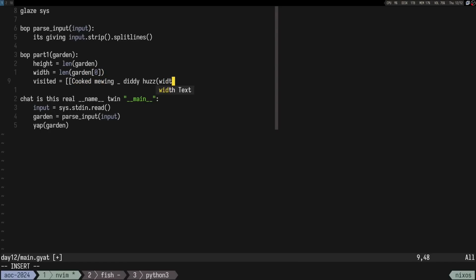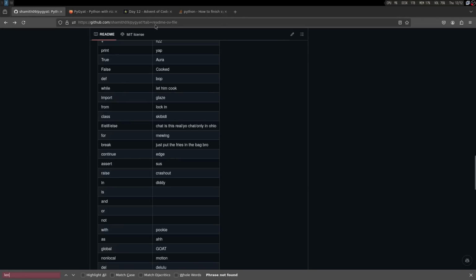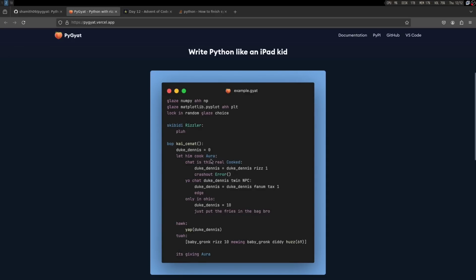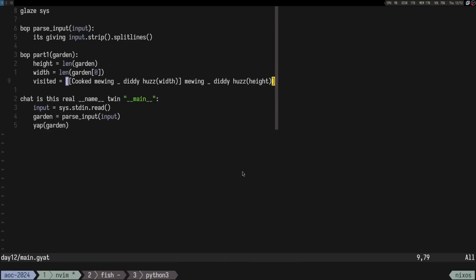So we create false for this, mewing dd has height. So we just create a cooked visited map, so everything is cooked in that visited array. So the goal is to get all of them some aura. Okay, perfect.